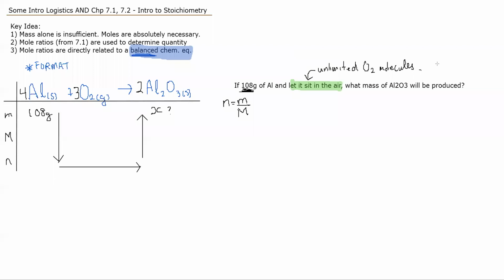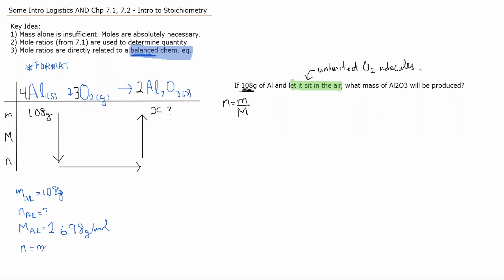I'm going to use a different color just for you. This is the first section. I have 108 grams of aluminum, and my goal is to find the number of moles of aluminum. What do I need? Of course, I'll need molar mass, and you should know that from your prior practice before the break. Aluminum's molar mass is 26.98 grams per mole. So let's do it.